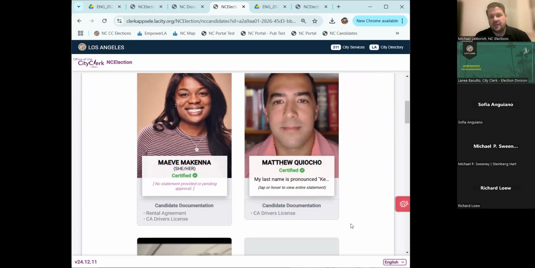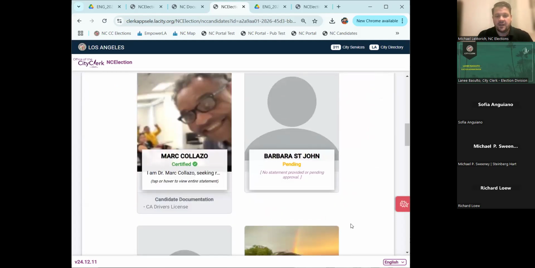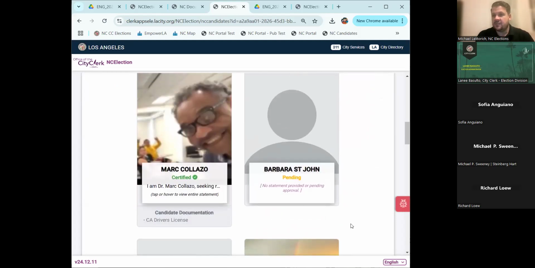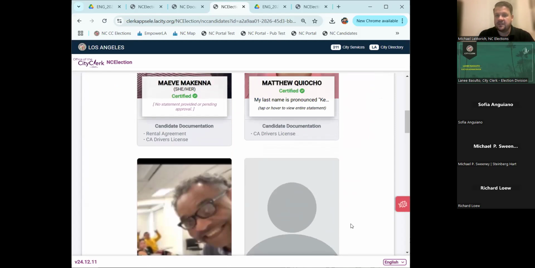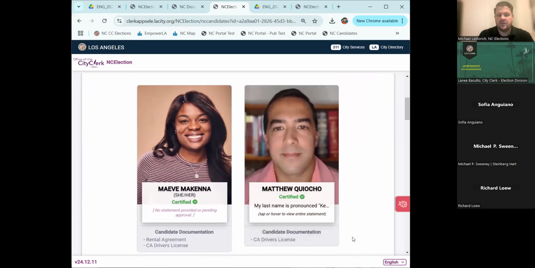And then underneath each candidate, it will list the candidate documentation that was used to certify. So if a candidate is pending, that's not listed because they have not been certified yet, so we don't know which documentation we will be able to certify them with. But once someone is certified, it will list out the documentation used.